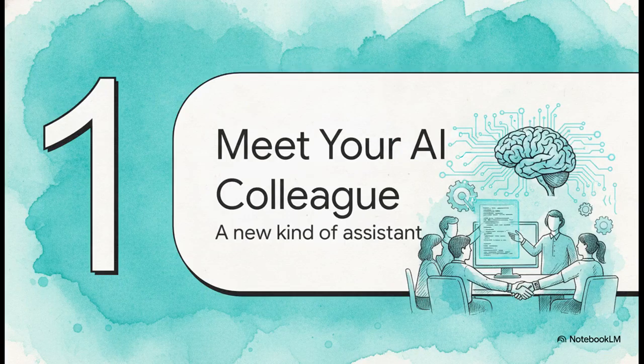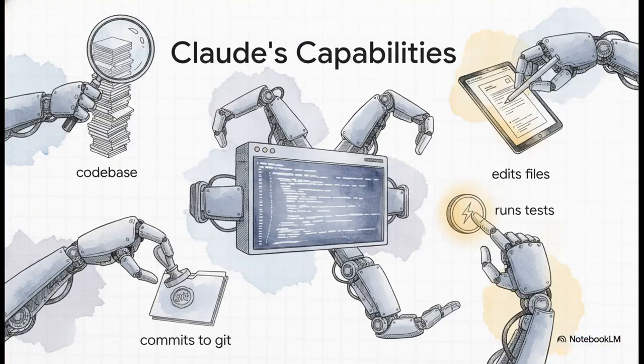Section 1, meet your AI colleague. Let's actually define what this tool is and why you should treat it more like an active team member than just a static piece of software. So the beauty here is that you don't micromanage every keystroke anymore. You basically just describe the goal, something like, hey, fix the failing CI tests, and Claude Code takes the wheel. It locates the relevant code, edits the files, runs the test commands, interprets those results, and can even commit the changes to version control when it's finished.